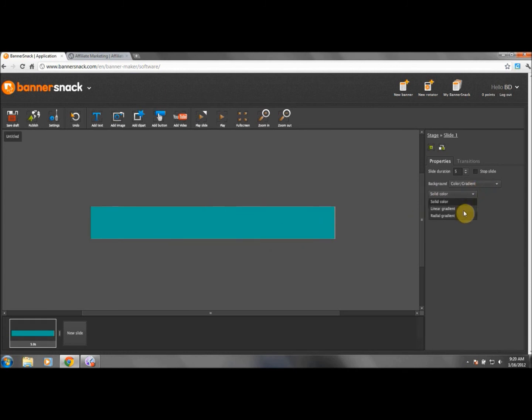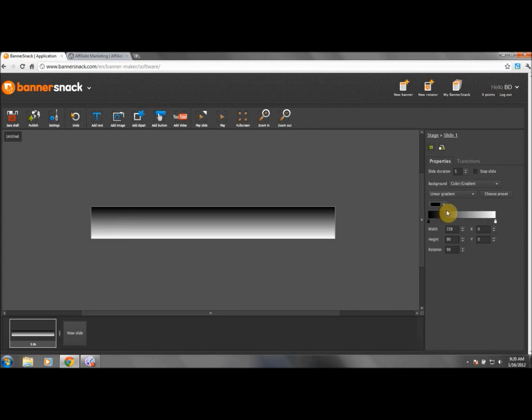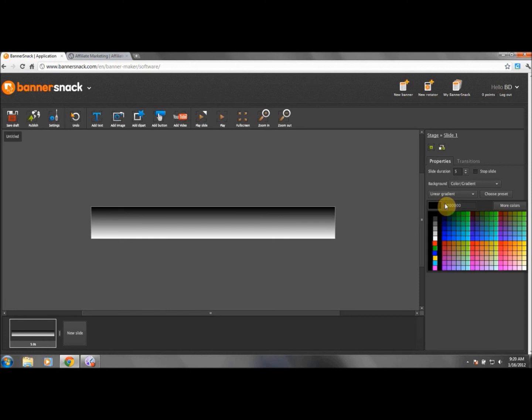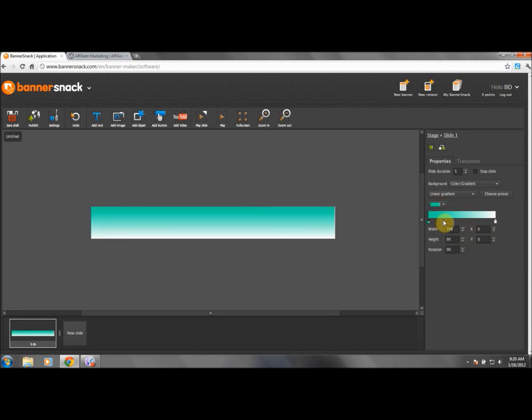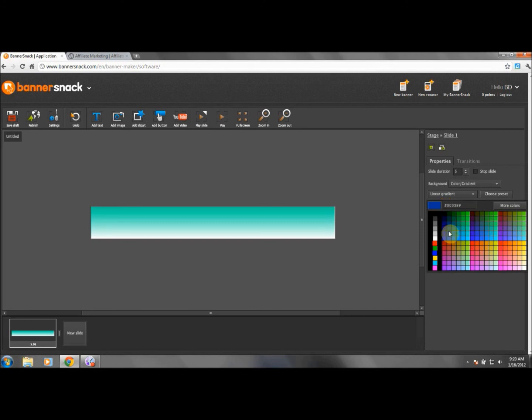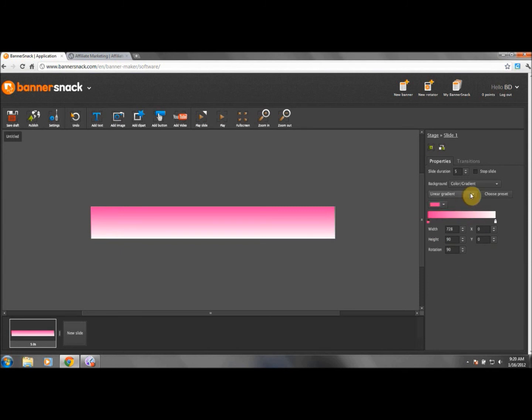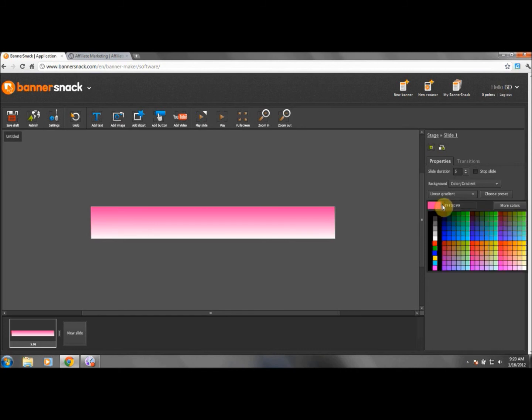Now you can also do this right here, which is a linear gradient, and just click on there. The beautiful thing is that you can still use the drop down feature here and create different linear gradients. All you want to do is click around and see what works best for you on your website. You can also choose presets here. We're not going to go into that. Right here you can mess with how the gradient looks, but when you begin anyway, we recommend you stay away from that as much as you possibly can.